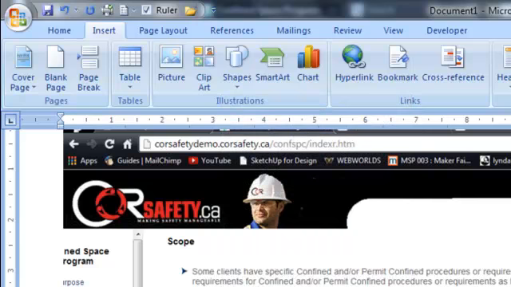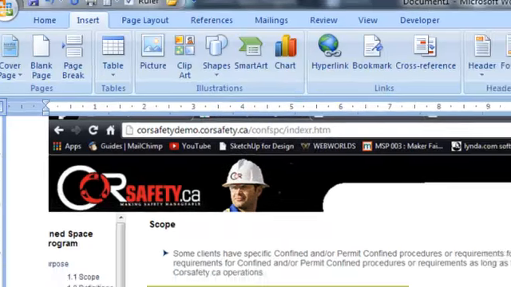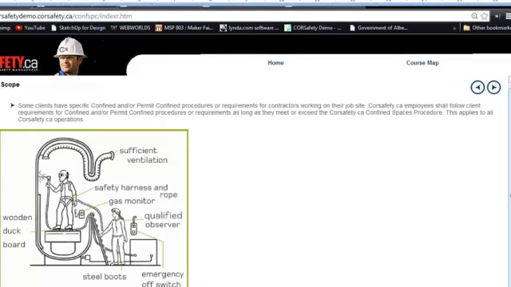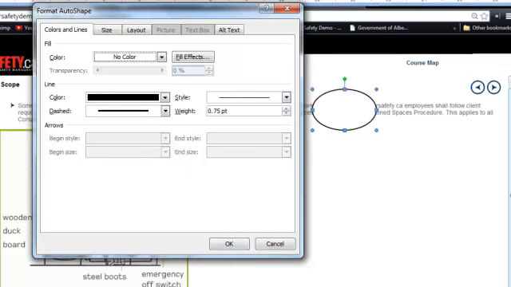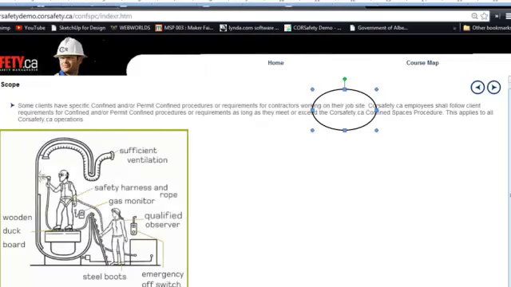So in the case of using the circle, maybe there was a misspelling on a word, and just to help us narrow it down, you would right click on this and format your shape, take out the fill, so no color, and hit OK. And maybe just make it a little easier for us, like I said, to circle some of the wording.